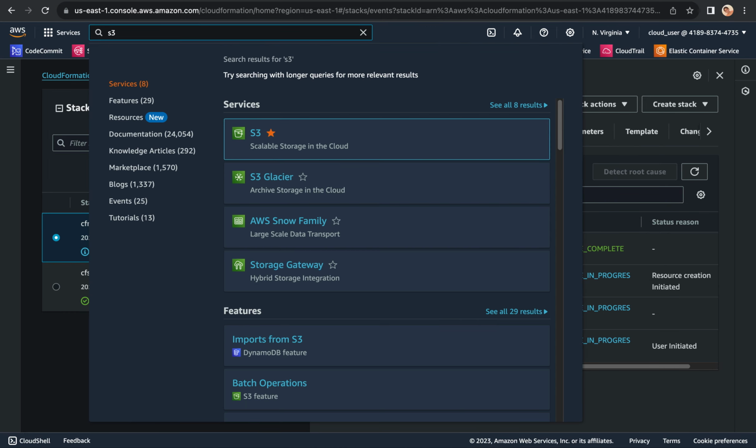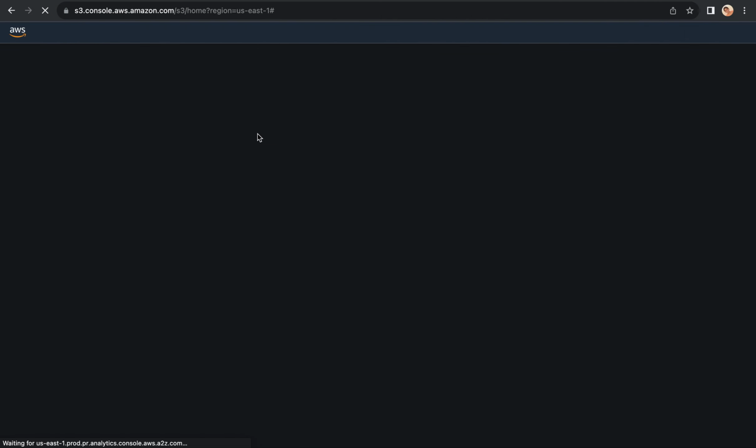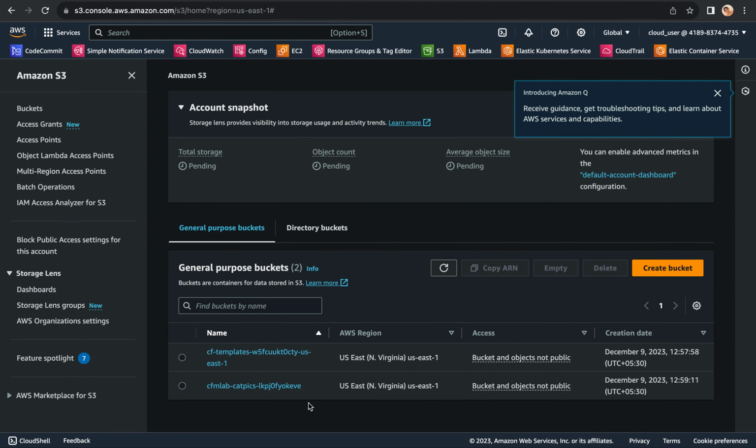Let's cross check that. Yeah, see here, there is the bucket. If you can see here, it is starting with the name CFM lab. It was the stack name that I specified, and it is the bucket name that I specified.